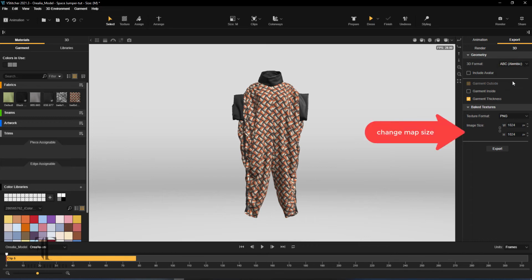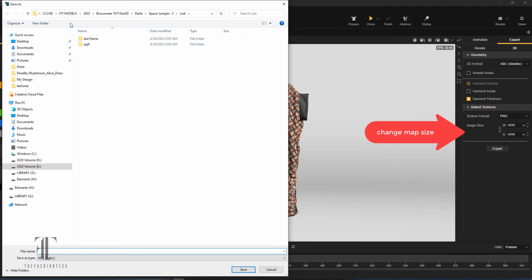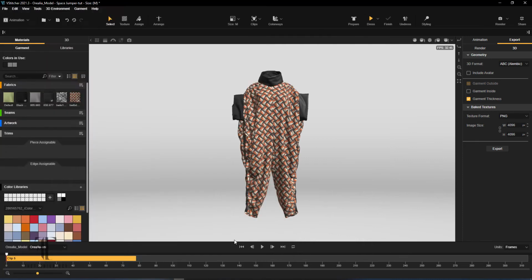Okay, so I'm back in VStitcher. The important key here is to export. You have to also export your maps to a higher scale. So now I'm changing these from 1084 to 4096, and those are the bigger maps. So now you want to save those out in your OBJ format so that you have those high resolution maps as well as your correct scale in VStitcher for your material file. So those are the two things that you have to do. Export at a higher rate, and also make sure that your material is scaled properly for printing.